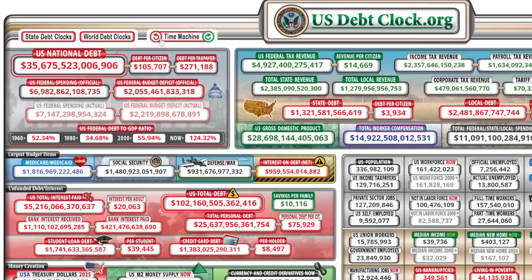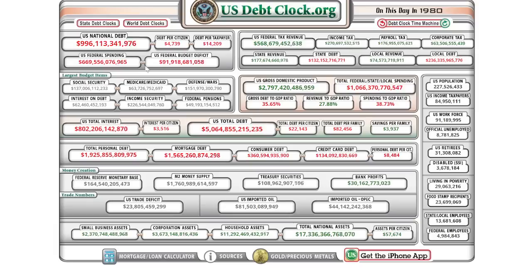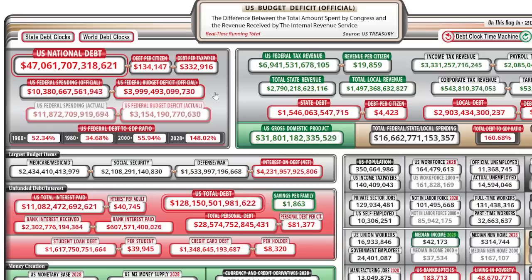But if we go back in time, we can see that back in 1980, we didn't even have $1 trillion in debt. And we're spending more than that just in the past couple of quarters here in the United States. That gives you some perspective here when you take into account everything that's happening. Fast forward 4 more years, and we've got ourselves almost $4 trillion in deficit spending at the pace we're going right now, and over $47 trillion in debt.